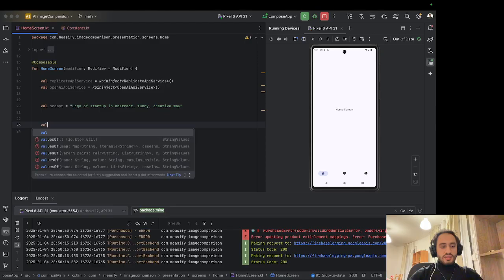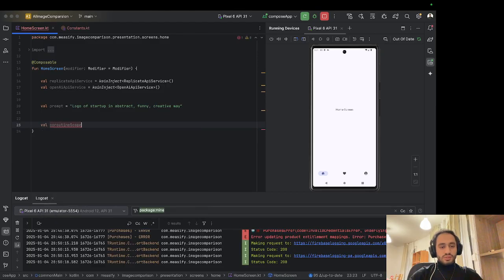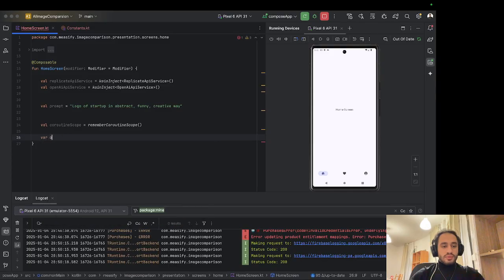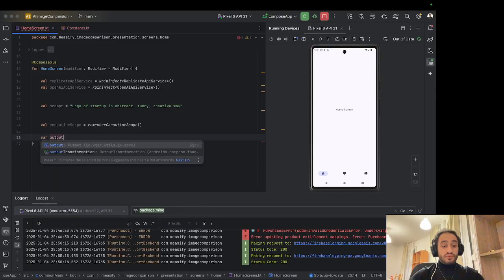And create a scope. Usually in the production app, you need to call it from the API services, from the repository, etc. You need to create the models, but for now, for testing purposes, we will just go like that. And let's call it output. We will have the two image URLs, one from Replicate, one from OpenAI.